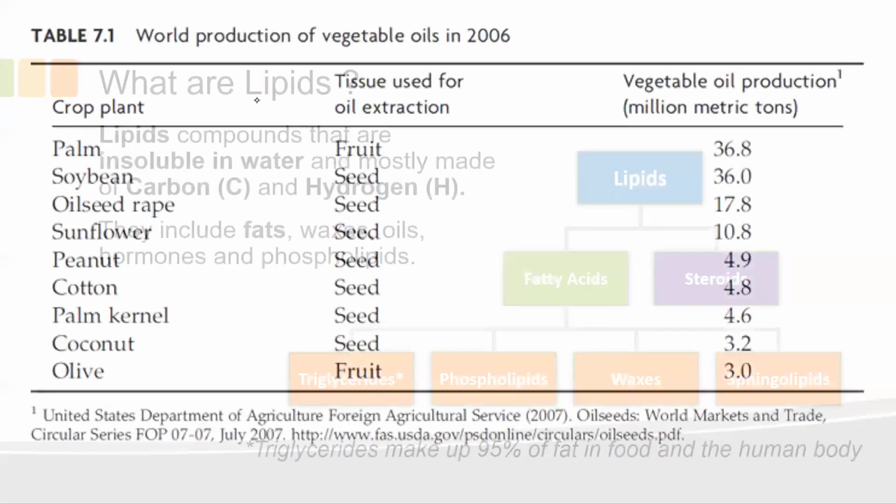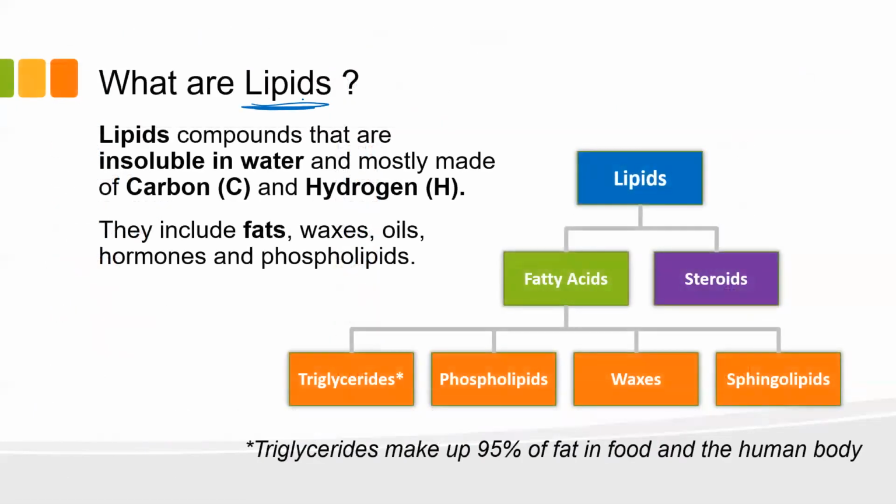Okay, so a lipid, it says here, is basically a compound that's insoluble in water and made mostly of carbon and hydrogen. So that's actually a really good definition of fat. You could almost add on to that a biological compound that's insoluble in water. Let me give you an example, petroleum. Petroleum is not a lipid. We don't eat it. It's not biologically functional in human bodies, but it does fit those other categories. It's insoluble in water, and it's made mostly of carbon and hydrogen.